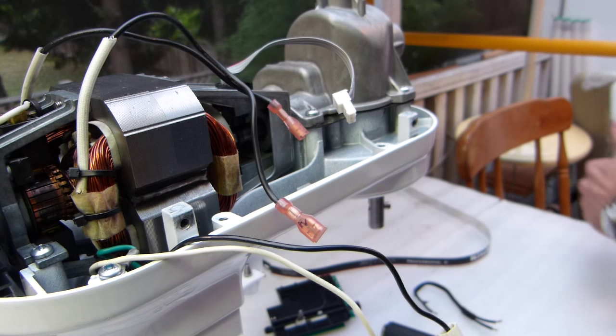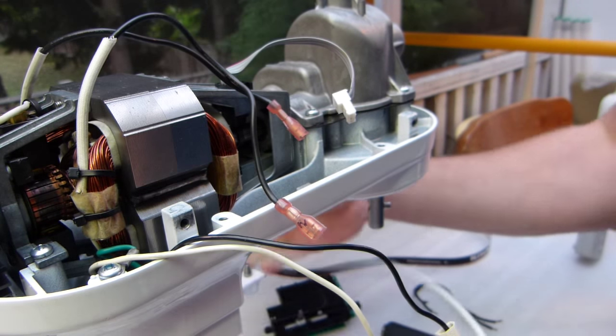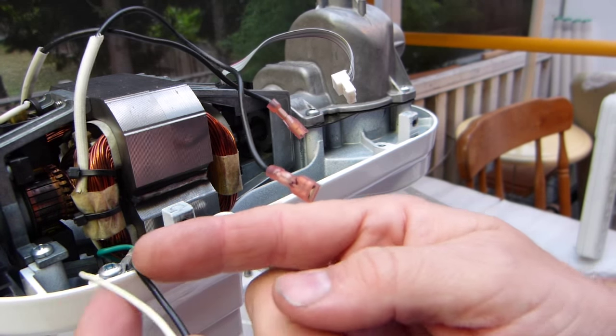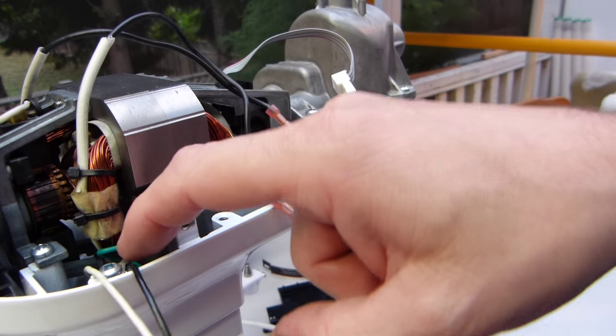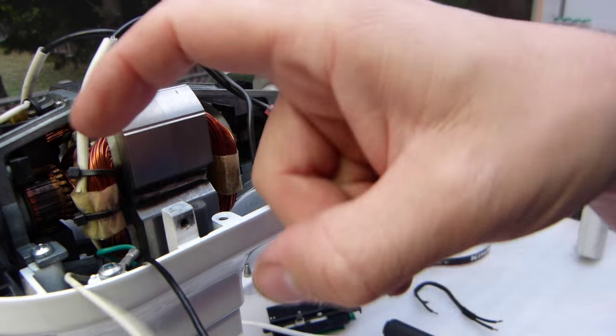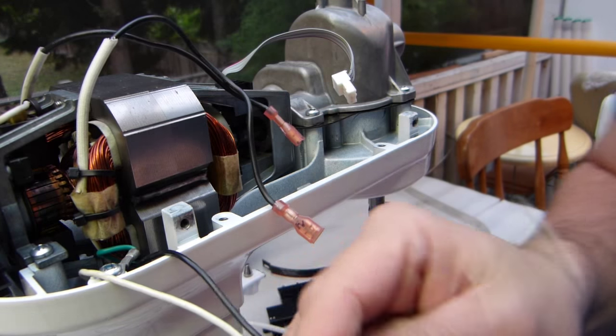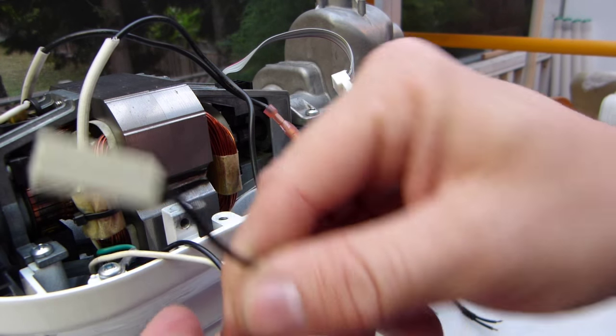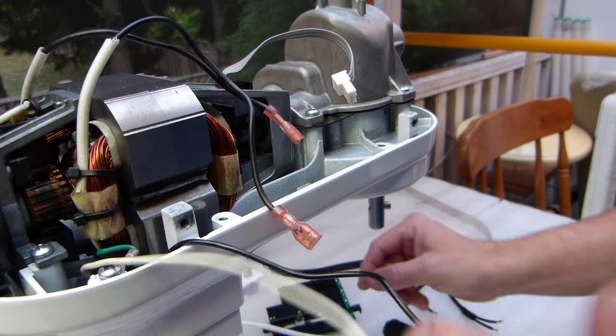Let me just unplug this thing for safety. From the cord, three wires are coming out: one is green for grounding in North American electrical color coding schemes. So green is bonded to the frame of the machine, the white is neutral, and the black one is line, labeled as line.